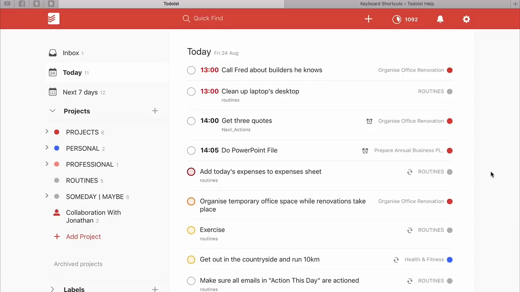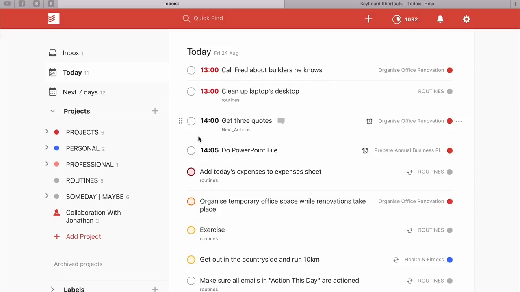And then finally you will have by project order. So if you're not using times or flags, but they've all got the same date, then it will automatically come up in project order. So the order that you have your projects set up in your projects list. And that's how Todoist organizes your lists for you.